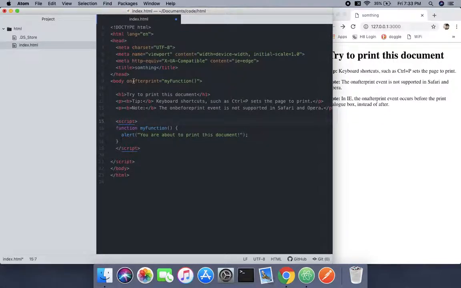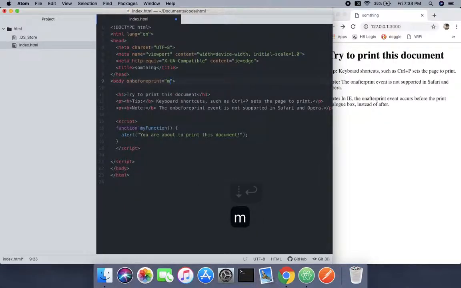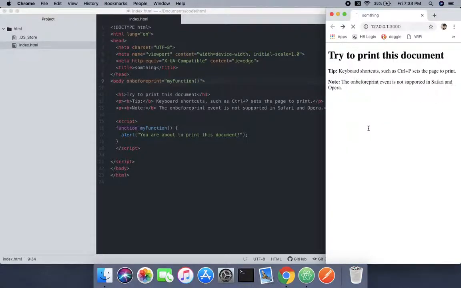So here I'm going to change this to onbeforeprint, and it's going to call my function. This is the name of our function, and it's going to trigger just before we print.